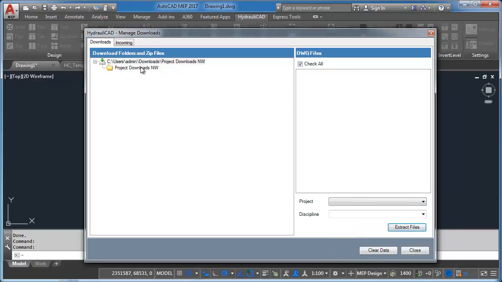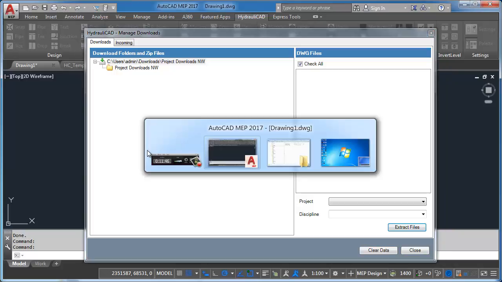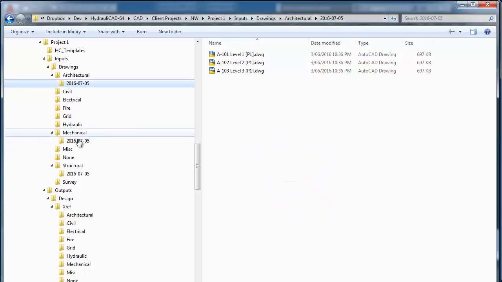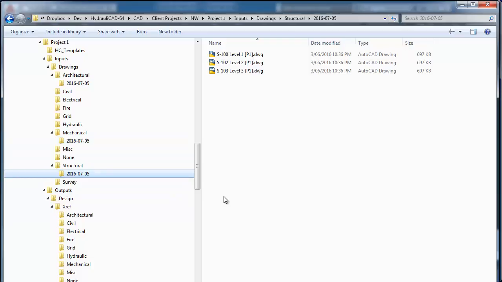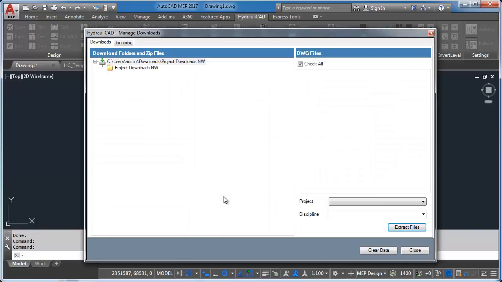And now that folder's been deleted. All the files have been moved from downloads to the incoming folder. So we can see we have mechanical and structural now within the project. There was no need to create any folders or date folders or move things around. It's all just automated through the managed downloads, which is a big time saver.